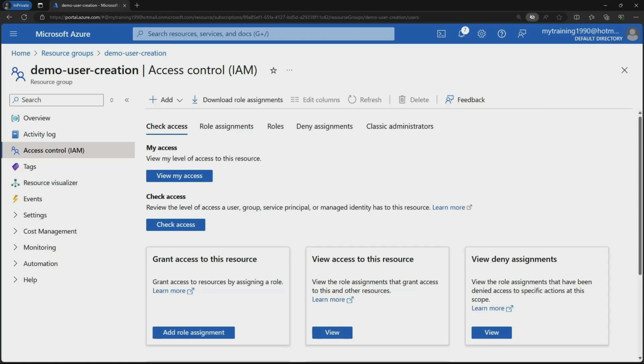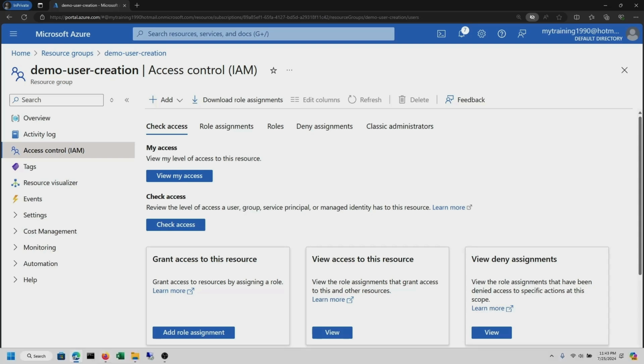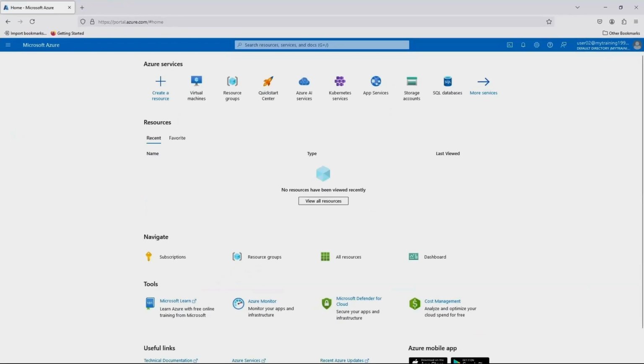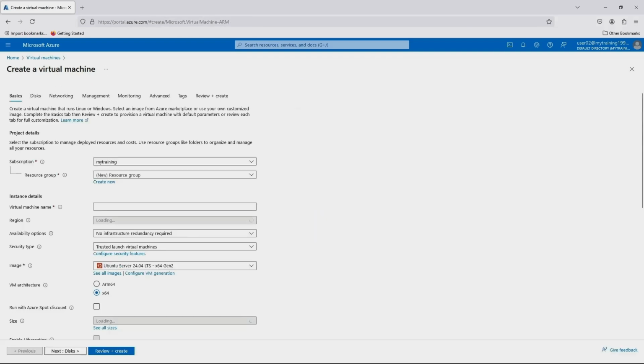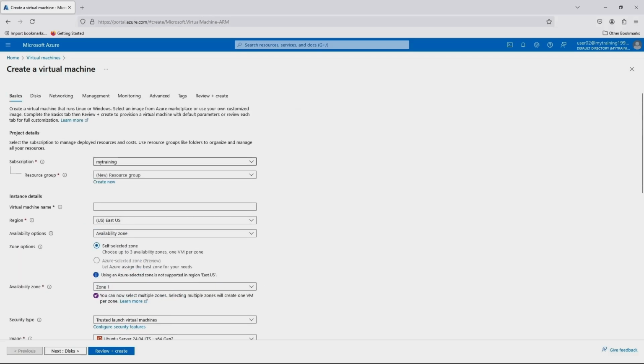Since we have given the virtual machine contributor role to user02, let us see if we are able to create the virtual machine. If I click on virtual machine and say create virtual machine, I will see this demo user creation user group is also listed, because we have given the user account access at this level of hierarchy.